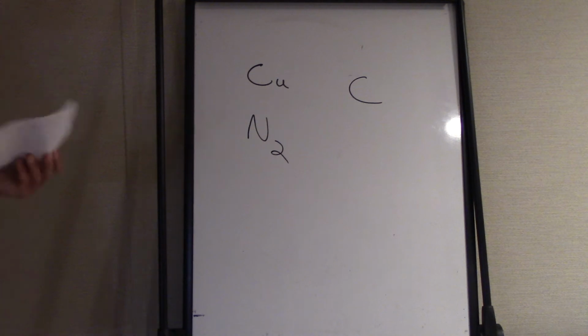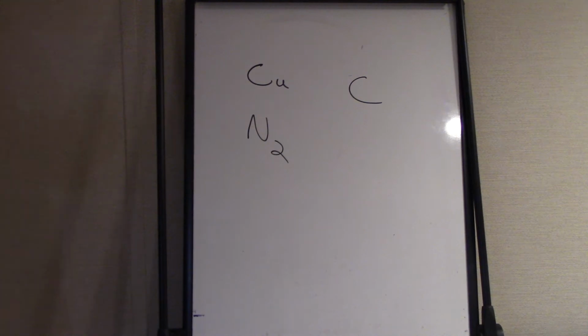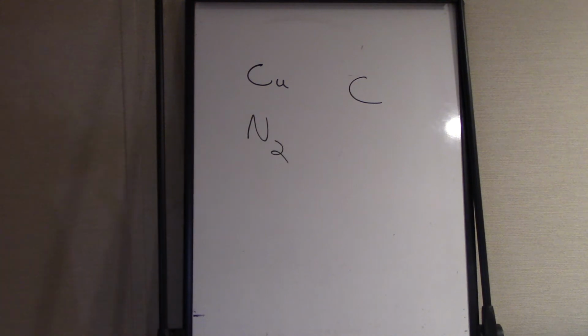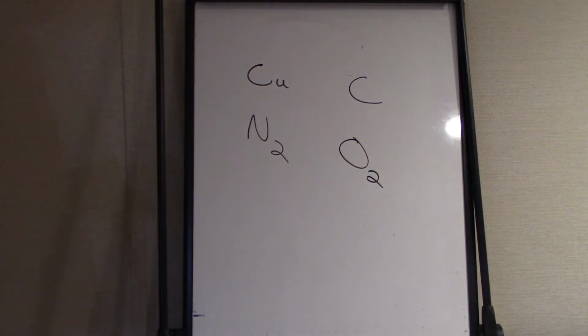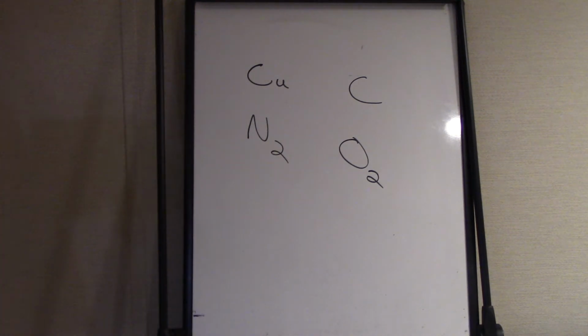Nitrogen gas, what's in the air you're breathing right now, even though it's N2, it's still just nitrogen combined with nitrogen. It's all by itself. It's not combined with anything else. That oxidation number would be 0. Same thing for the oxygen that we're breathing right now. It is that element all by itself, not combined with anything else. That oxidation number is 0.